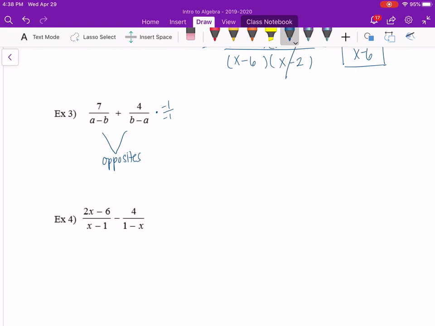So this is now going to become this second fraction. First one is going to stay the same. Our numerator is now -4, and our denominator, either you can kind of distribute this and you'll see that it becomes -b plus a, or you can just know it's going to be the same as the other one. It's the opposite, a minus b. And then now that they have a common denominator, we can add them together.